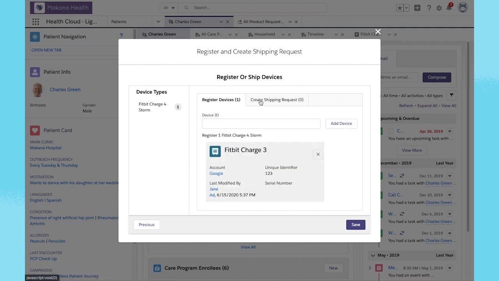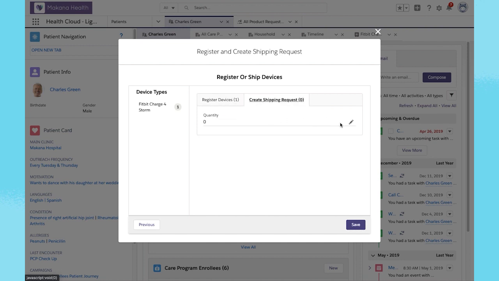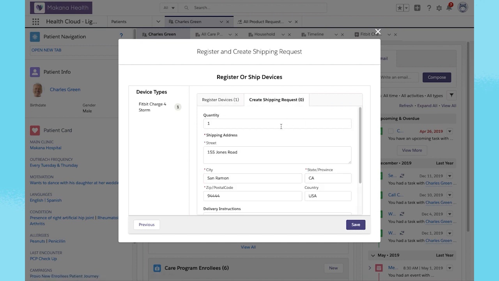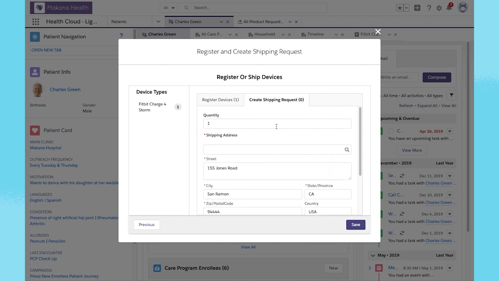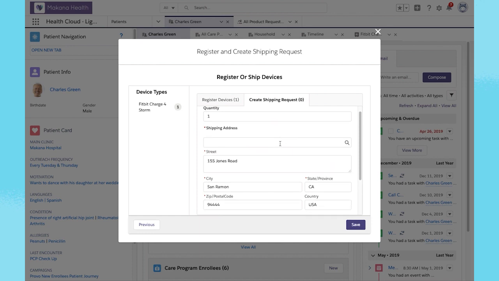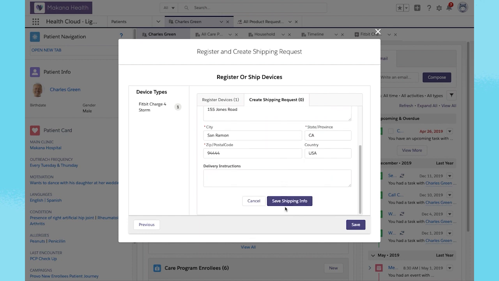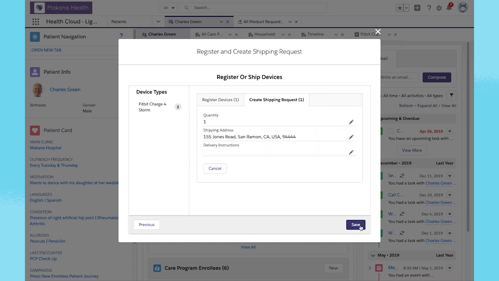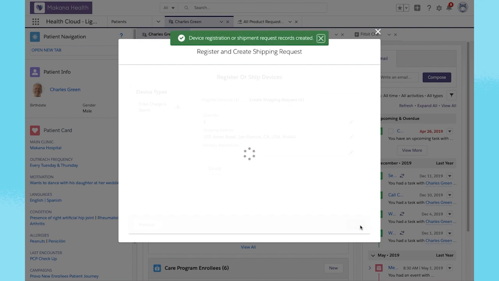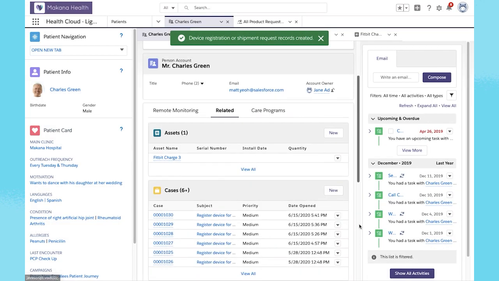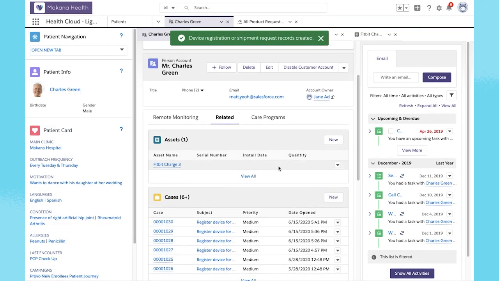She creates a shipping request with a single quantity that she will send to Charles. She confirms that the address is the right address from Charles, clicks the Save button, and prints the physical paper with an envelope to send to Charles. She completes the process and hangs up the phone with Charles.